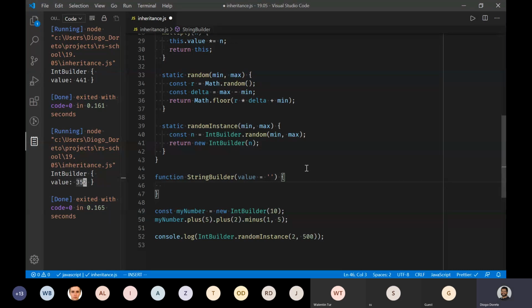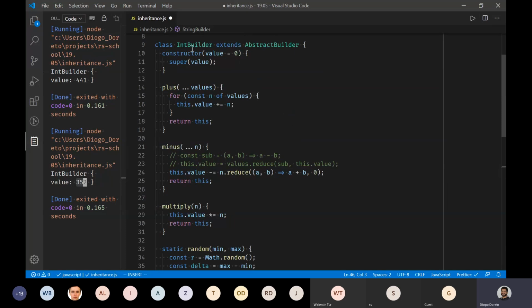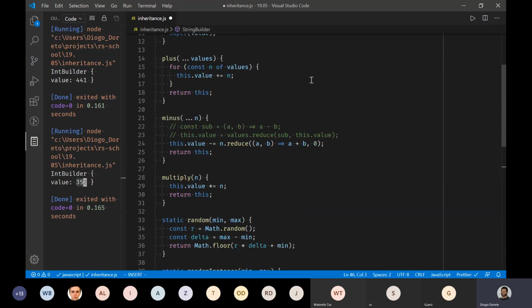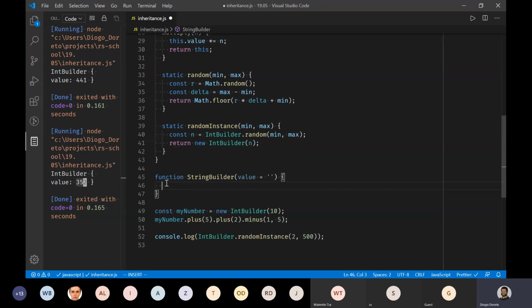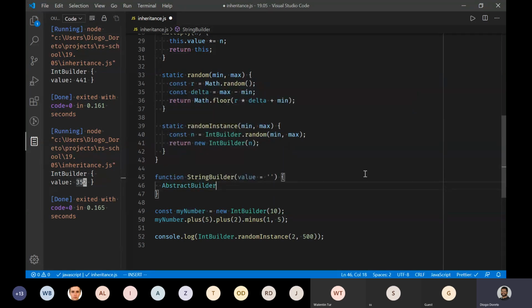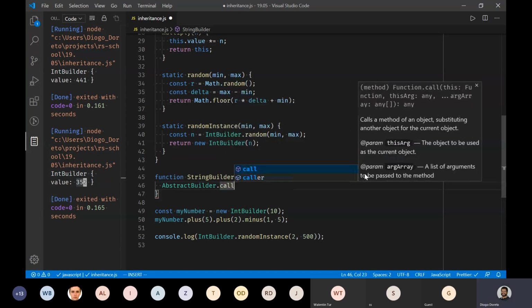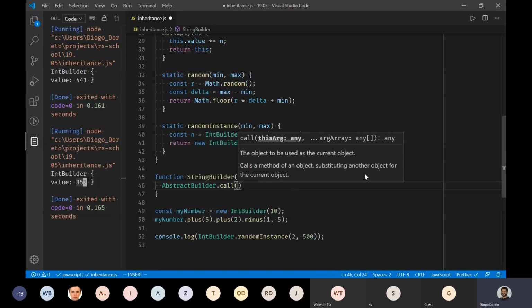And then the equivalent of the super call, right? In the ES6 syntax, we would call super with value. Here with ES5, unfortunately, we do not have something that easy. So we need to call our abstract builder, and abstract builder is just a function. We can call this function, and the first parameter of the call is what should be the value of this inside the abstract builder function.